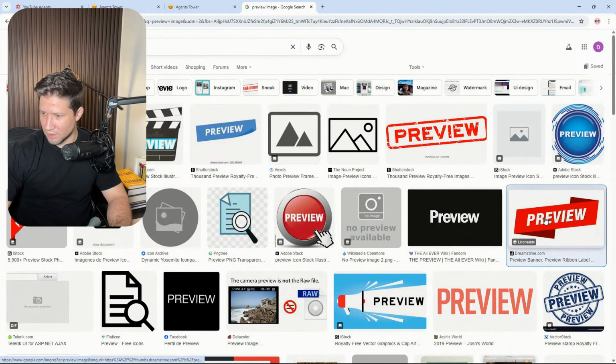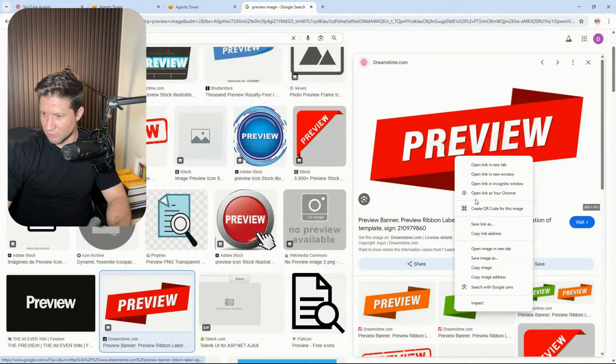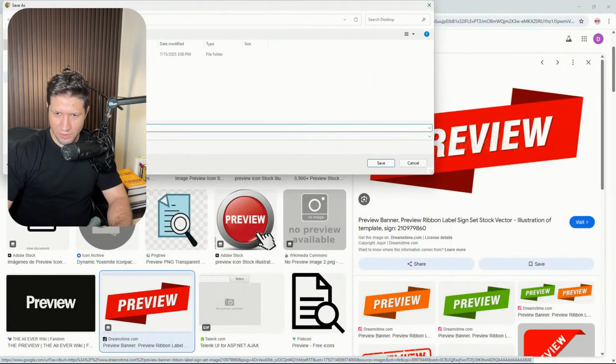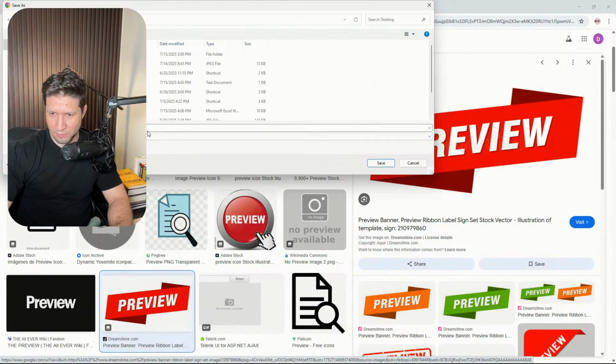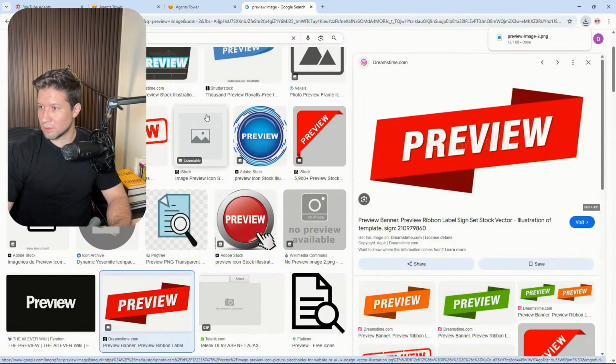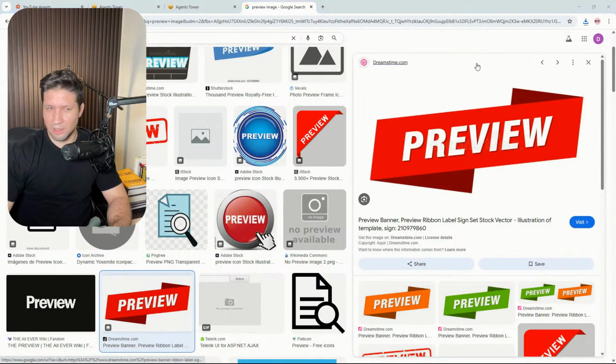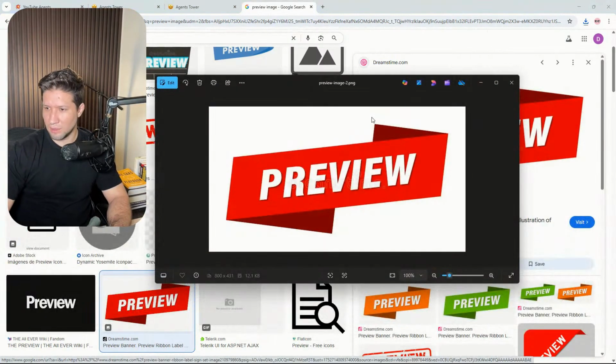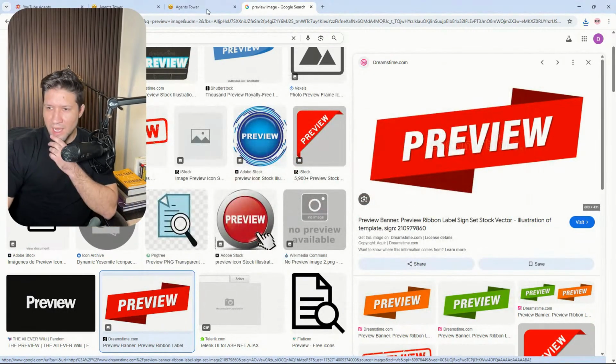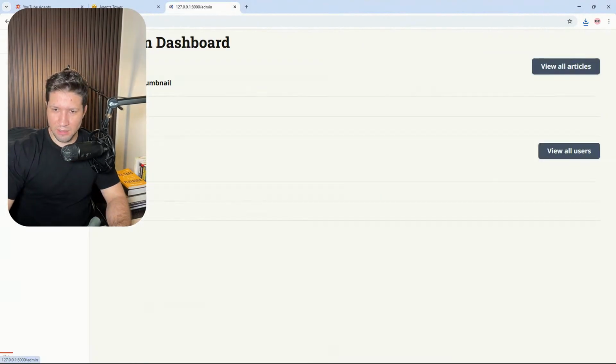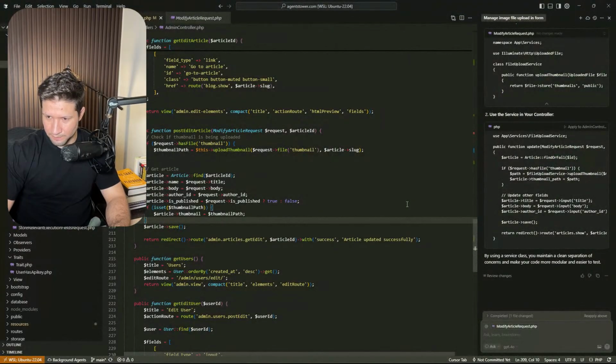So let's use this one. If I save image in the desktop, I want to add it as PNG. So this is going to be called review image 2, like this, and I can open the image. So it's in here, as you can see it. So now let's make some tests in here.